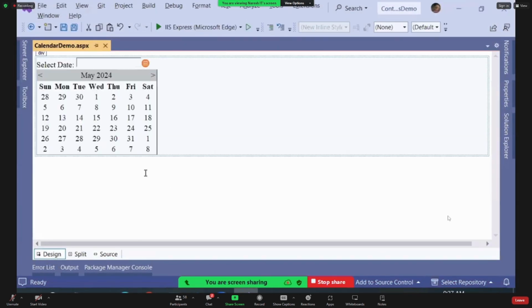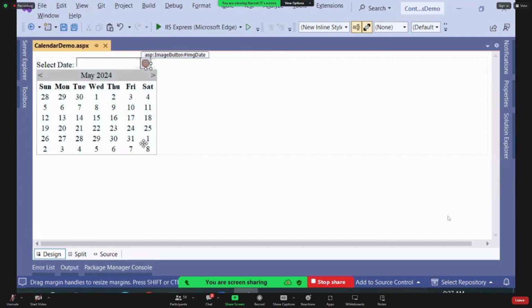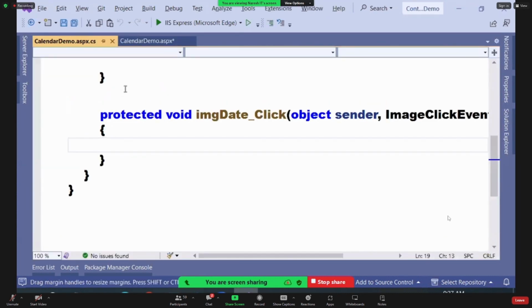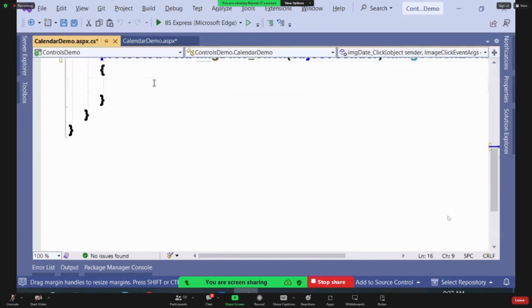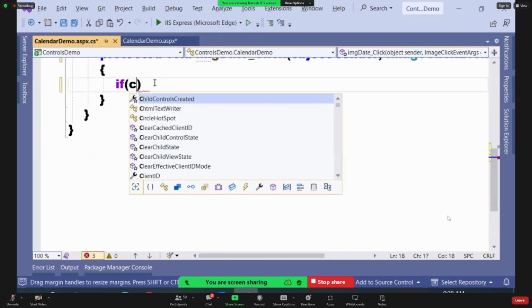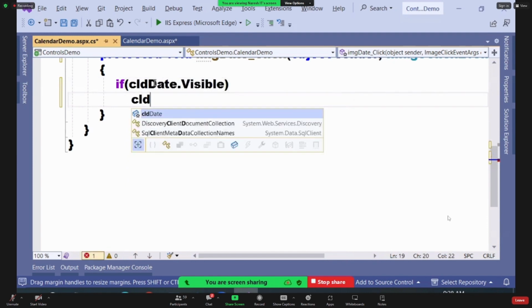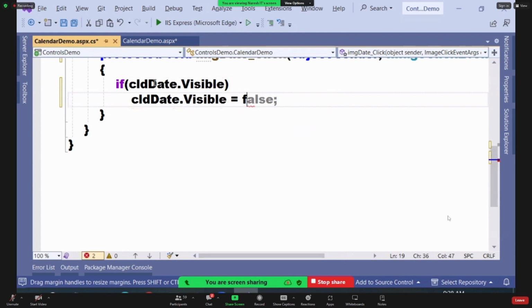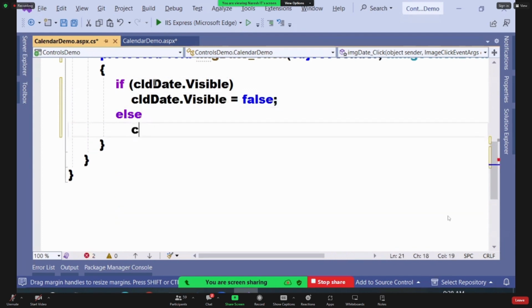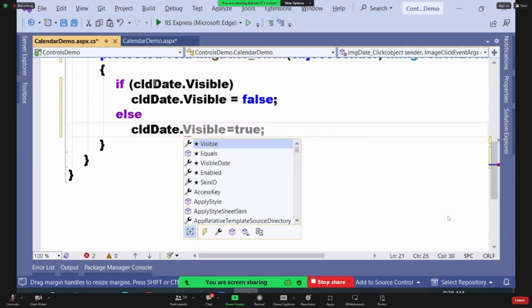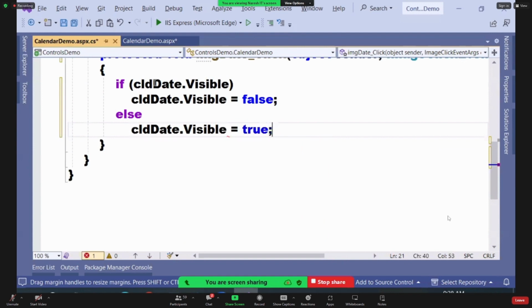So let me go to the click of the button and write down the logic. What if CLD date dot visible, if it is visible, what do you do? Else, first click should show it, second click should close it now.